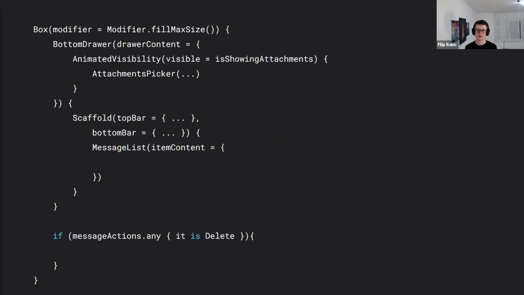This is a bit more complex and a bit more convoluted, so it's hard to reason about this code, but it's still trying to achieve the same thing. Although you can move the drawer to the scaffold, you still have to embed some content within that drawer. So if it's possible for you to build something outside and have it on the same level, it's going to be much easier to understand and much easier to change in the future.